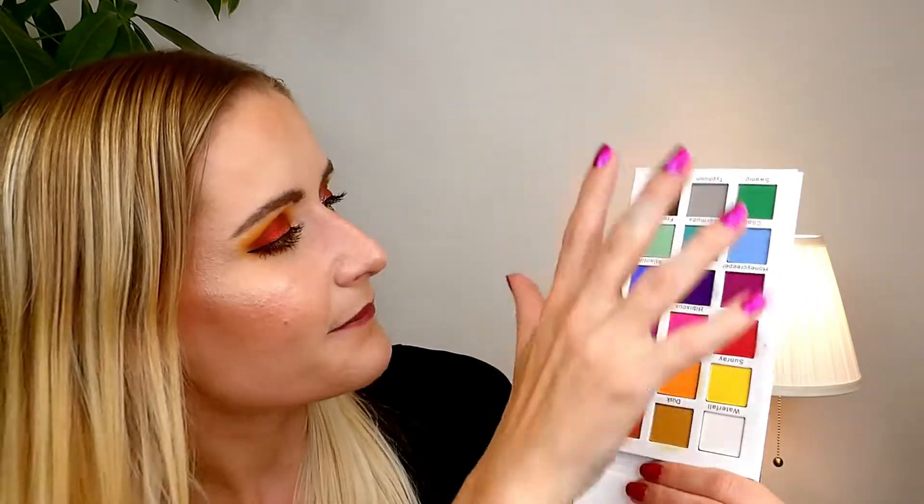It has a black, it has a white, so you can go in a more pastel or more muted direction with all the colors. I really love this palette and I haven't picked it up in a hot minute. I really wanted to make sure to give it attention during the time of year where it definitely belongs. This one definitely kept me from buying some of the new rainbow palettes that have been released. I hope it's going to keep me from buying the new Jawbreaker palette that Jeffree Star announced, because that one looks really beautiful. In general, I'm really in love with this one and I think it will keep me from buying a lot of the colorful releases announced this year.